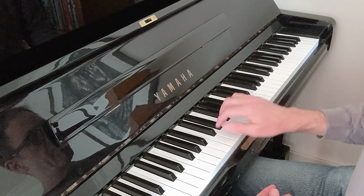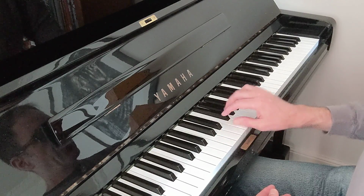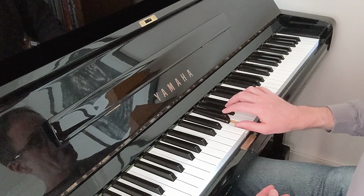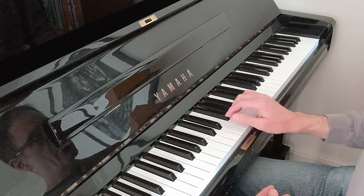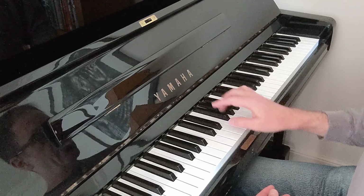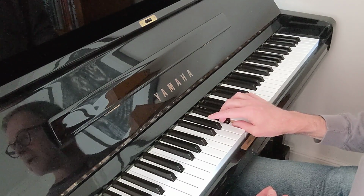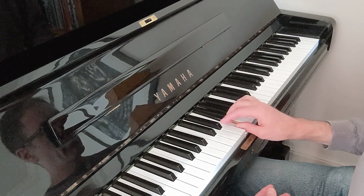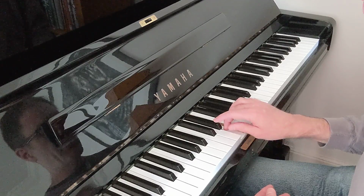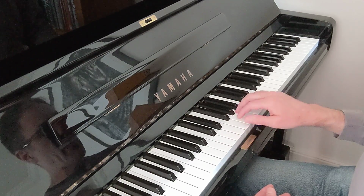So find a way to use these rotations of the forearm so that you can make that transition without ever crossing your thumb underneath. You never want to do that. And the same coming down. Avoid that. Do that.